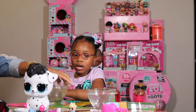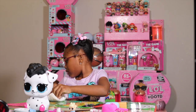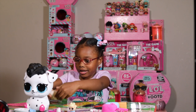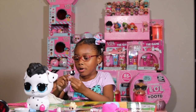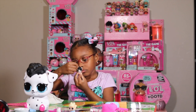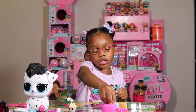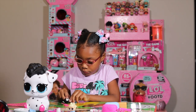Then we can get her dressed up. Yep, then you can dress her back up. Now that you see that she does color change. Ooh. I did spill some water, it's okay. There's still a little bit of color change, but look on the back, you can see some. Yep, if you look closely, you can see the pink from when she does color change. All right. Let's get her dressed. Just put on her pretty pink collar and she's all dressed up. That's her clothing.